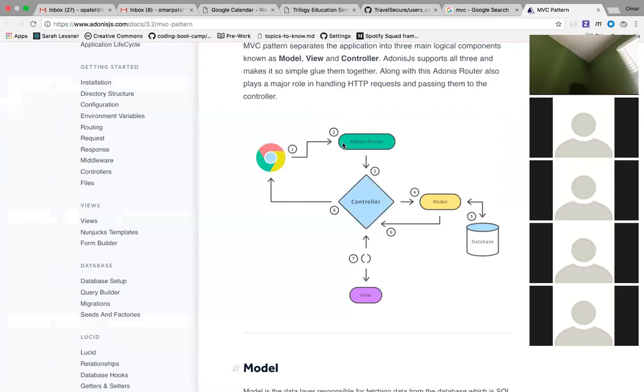So again, we've separated routing out just like they have, because if you think about it semantically, routing is just routing. You're just trying to get to a place. That's what routing is meant for. Once it routes, it's going to go to the controller. Now the controller is going to directly interface with the model or the view. Notice that the model and the view do not interact directly. The model is going to interface with the database, but the controller is not going to directly interface with the database. It's going to do it through the model.